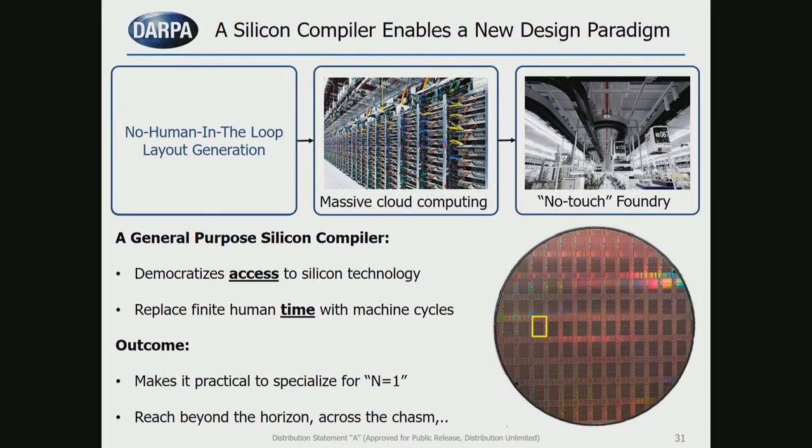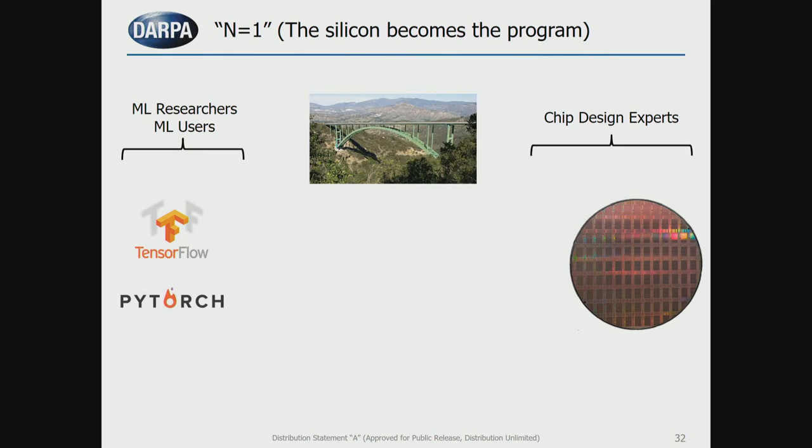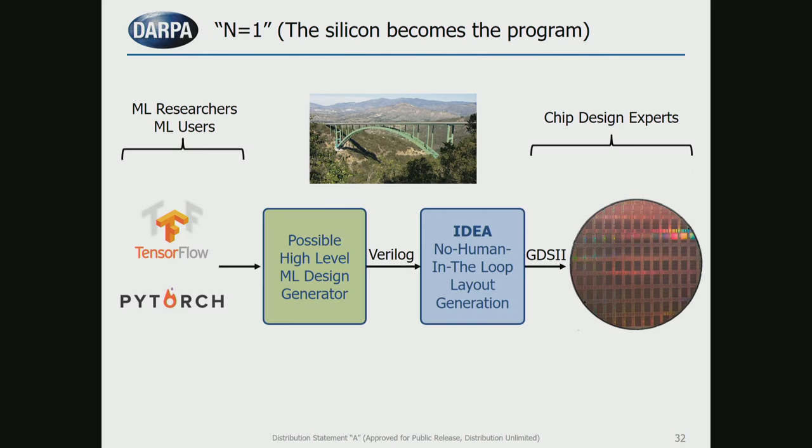And I think the idea here is that constructing these teams of hardware experts and algorithm experts will only get us so far. If you really want to go further, you need to enable the software developers to design hardware. To give you an example, if you look at machine learning, you've got one camp, the machine learning experts, the people developing the networks and the algorithms and the flows. And you have chip designers on the very other end. The question is, could we build a bridge between those? We have this idea, a physical compiler, that takes Verilog and turns it into GDSII. If we had a machine learning to Verilog generator or compiler, we'd actually have end-to-end, meaning that somebody could configure a network and turn it into silicon by the push of a button.